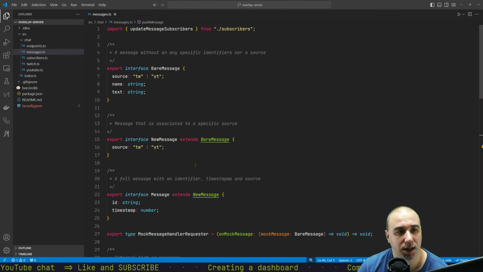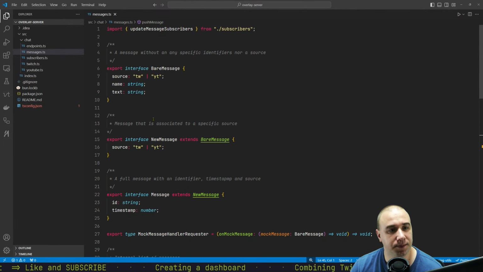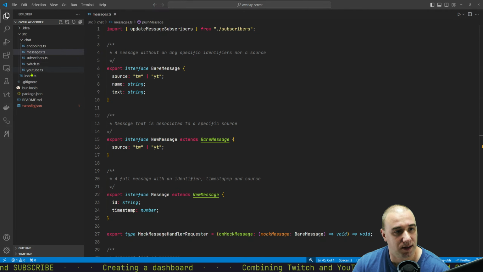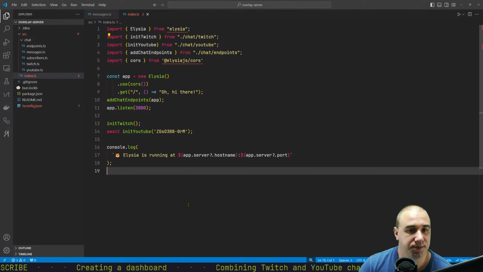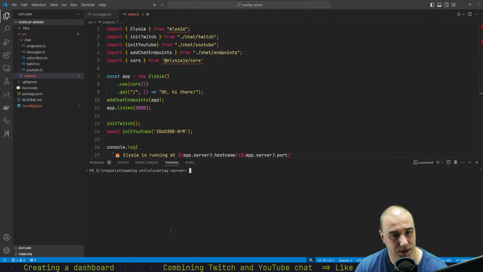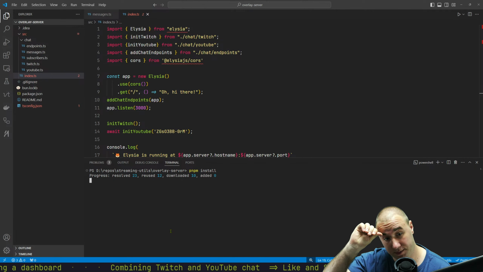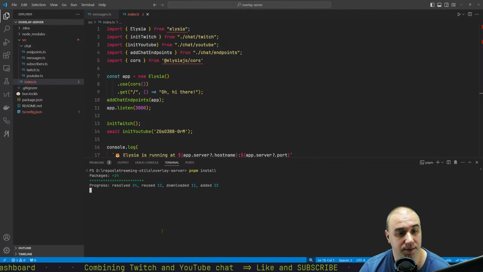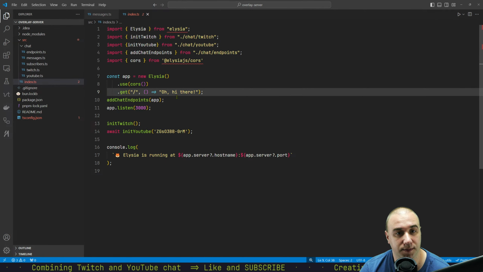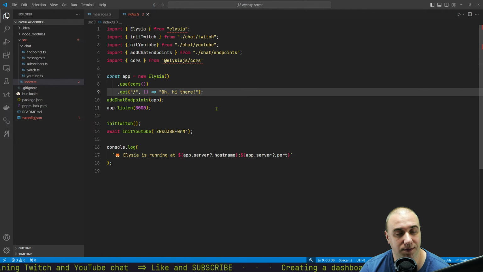All right. So let me walk you roughly through what is happening here. So we'll go to our index.js. Oh, yeah, I removed everything, so we need to do npm install. Okay, we're good. Yeah, maybe refresh VS Code. That'll be helpful.